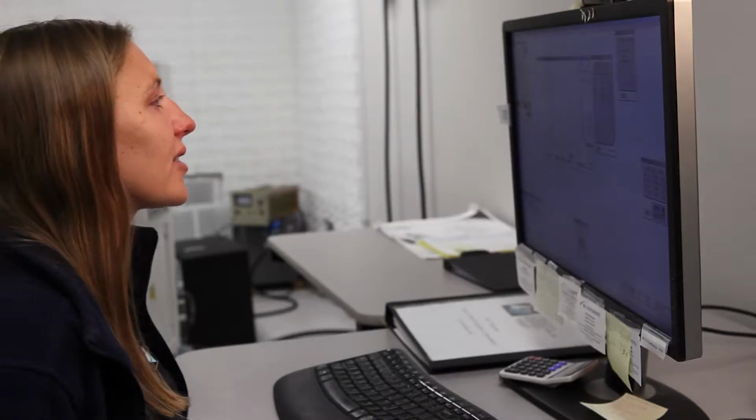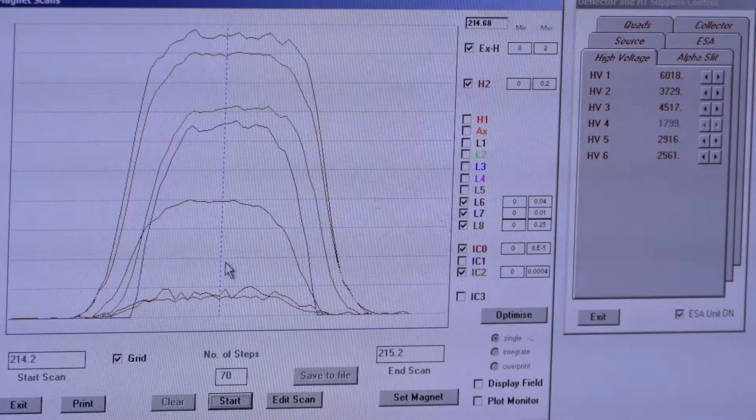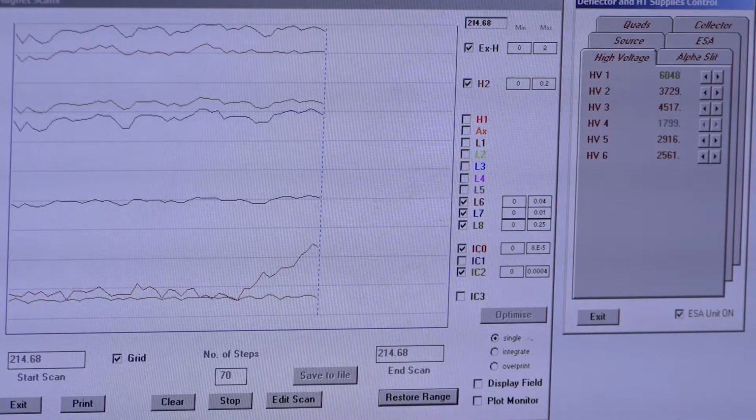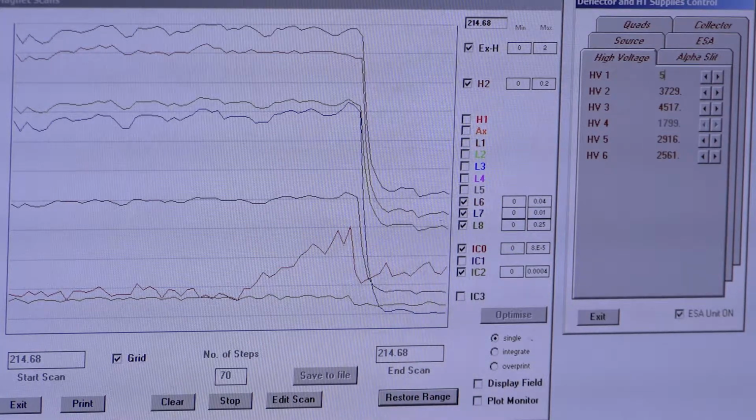And then we're going to peak center, and we're going to go through all of our tune settings one other time. We always tune twice at minimum. So we'll go ahead and peak center. I'm just going to do all of the same steps we talked with you before about. So I'm going to find the midpoint of HV1, make sure it's still 6018. And it looks like that may not be true anymore.